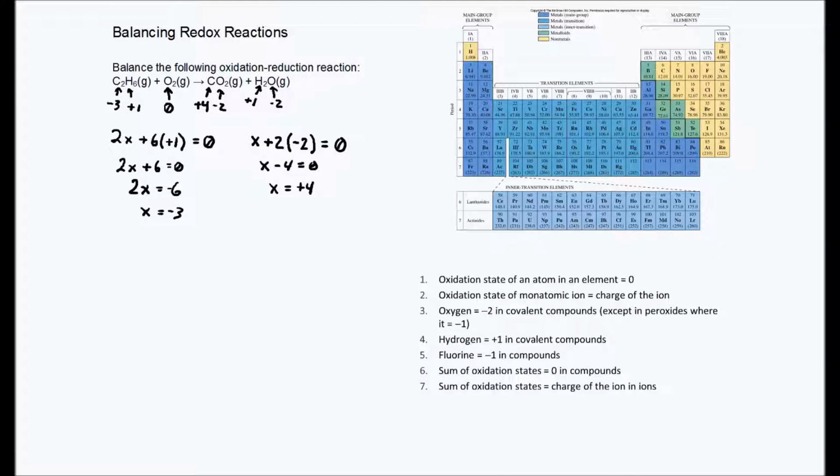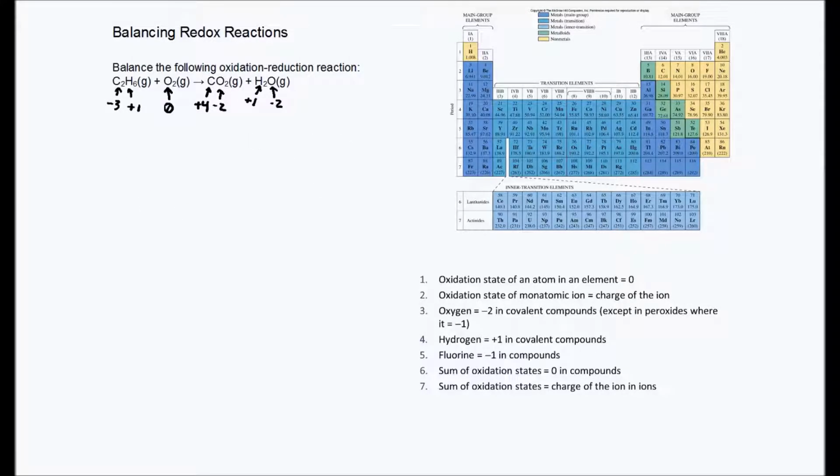Okay, so now that that's done, let's give us some room here. So let's erase this algebra here at the bottom. Now that we have some room, let's figure out what's going on in terms of reaction. We look for species that are changing their oxidation state. For instance, oxygen is. It's going from 0 to -2. Alright, so is carbon. Carbon is going from -3 to +4. So carbon is doing the same thing. It's also going in the same direction.